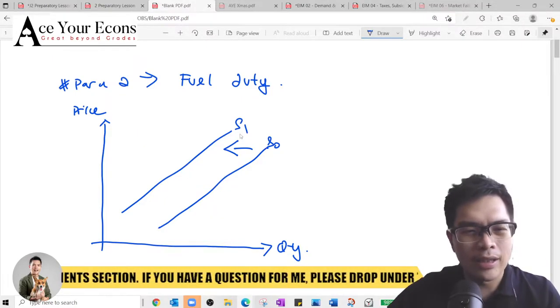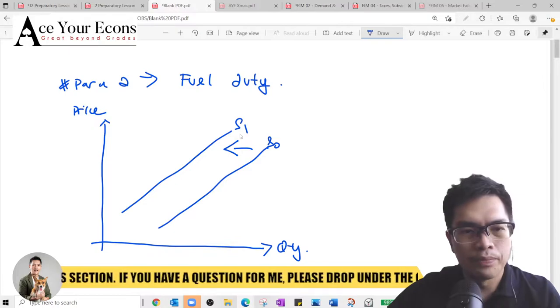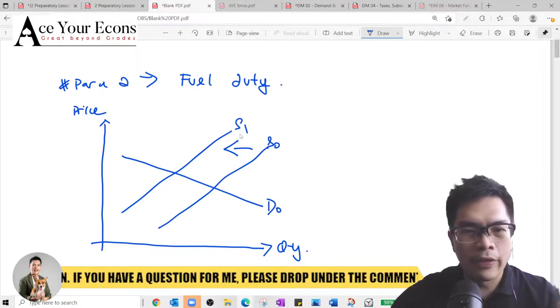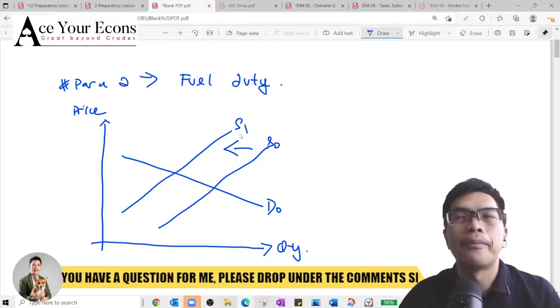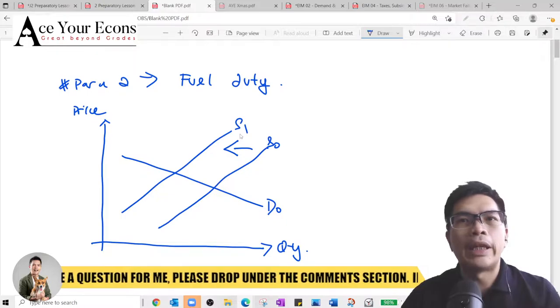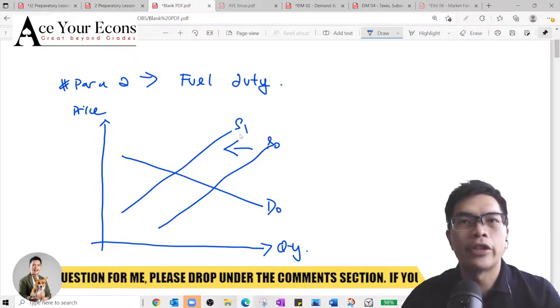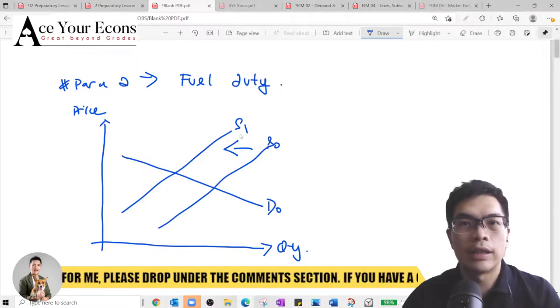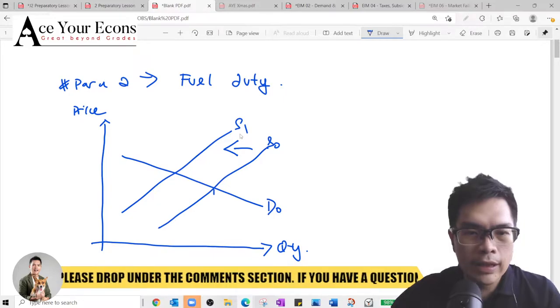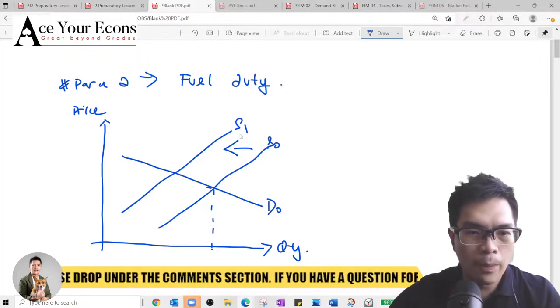I'm going to show you the second error that some of the students will draw. Let's say you draw a demand curve that is sufficiently flat. What does sufficiently flat tell you? What is the PED of a curve that is sufficiently flat? Is it elastic or inelastic? It's elastic, right? So we can see that. Now let's draw the 4 points.